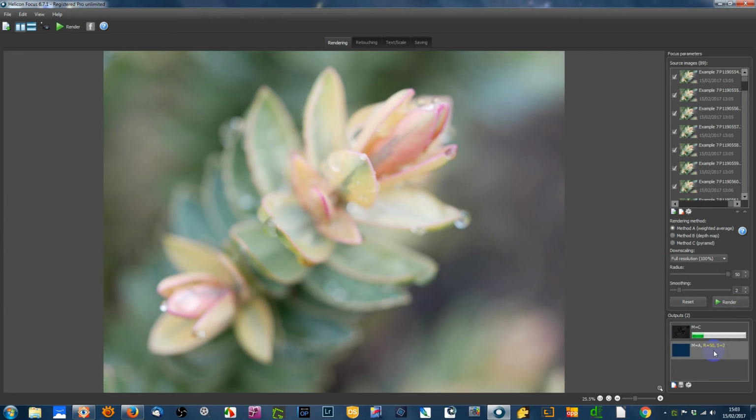Now you can have lots in this list and just go away while it's doing things if it's taking a long time. Especially if you're using raw files, it'll take longer because it has to read the raw files first before it starts actually processing them. With JPEGs it's a lot faster, but even so, as you can see, this is going to take some time, so we'll come back when this has finished both of them.